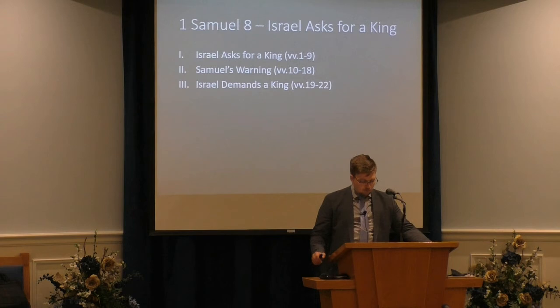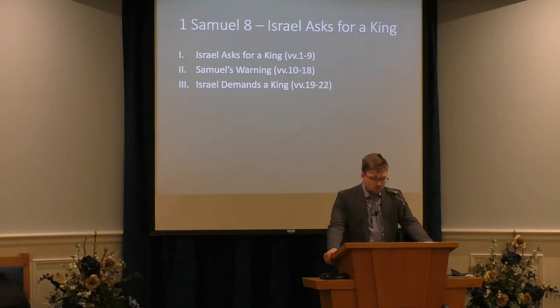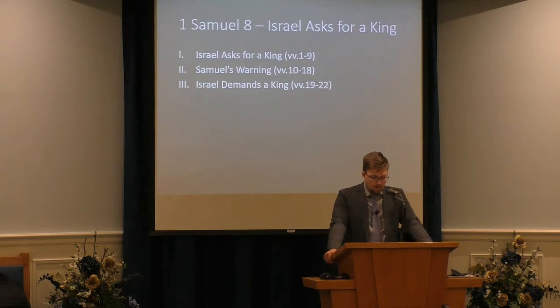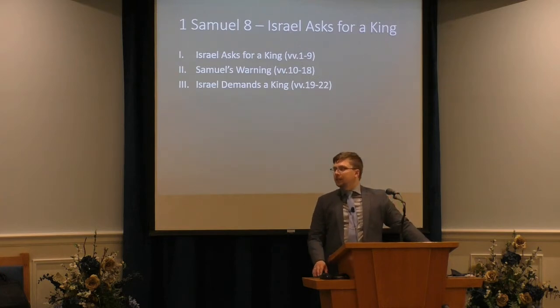Nevertheless, the people refused to obey the voice of Samuel, and they said, no, but we will have a king over us, so that we may be like all the nations, and that our king may judge us and go out before us and fight our battles. And Samuel heard all the words of the people, and he repeated them in the hearing of the Lord. So the Lord said to Samuel, heed their voice, and make them a king. And Samuel said to the men of Israel, every man go to his city.